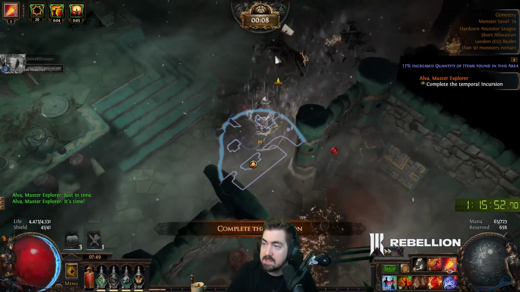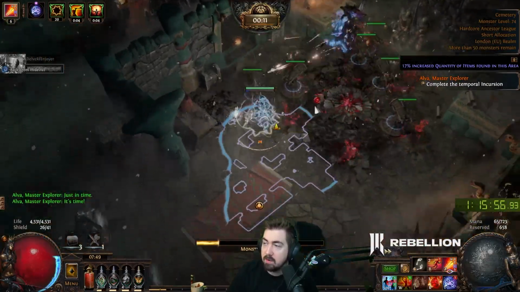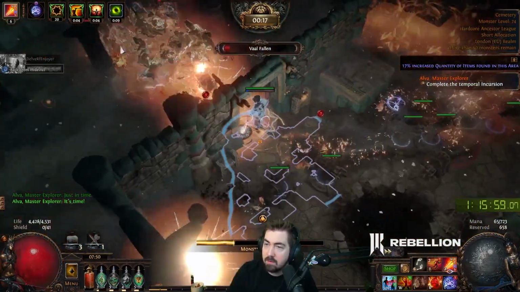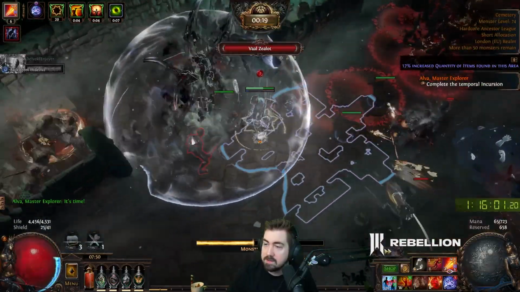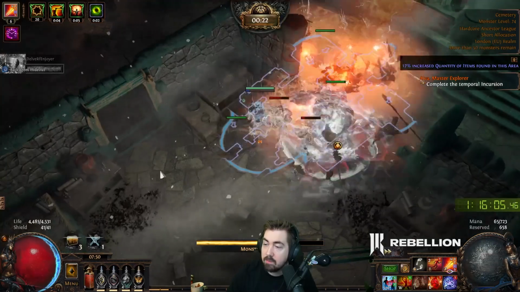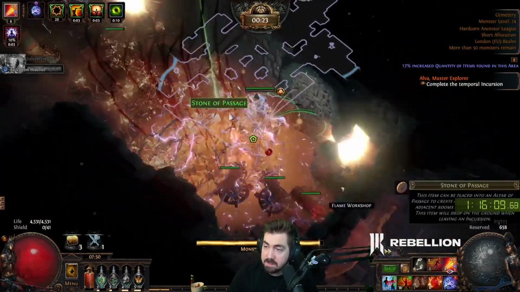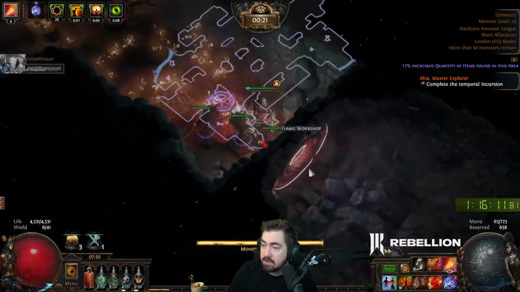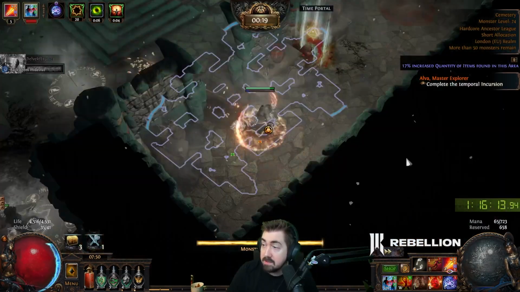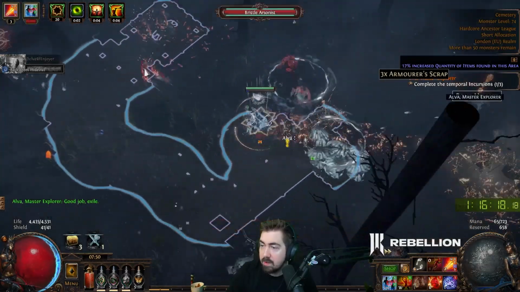So this is the explosion room, and as long as I connect this to the room below, this will now give me a way to get to the end room. And the boss at the end can drop loads of good things like vials that will upgrade Incursion uniques. And there's some that are worth quite a lot.